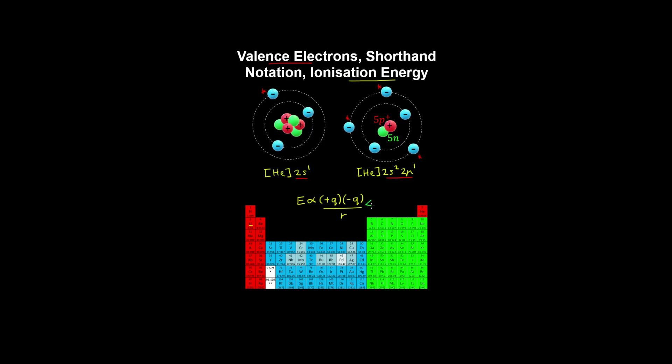So the coulombic potential energy is always less than zero. So electrons closer to the nucleus are going to have a lower potential energy than the electrons farther from the nucleus.